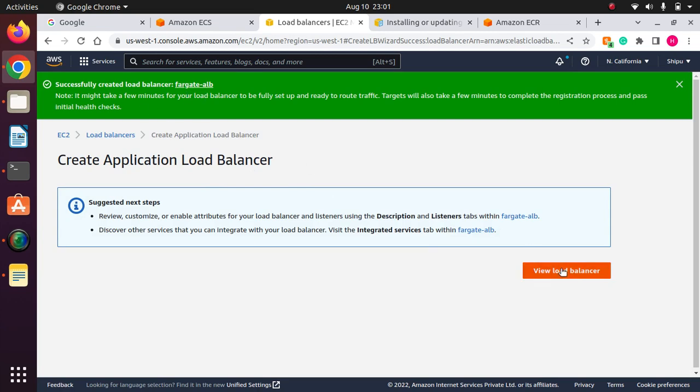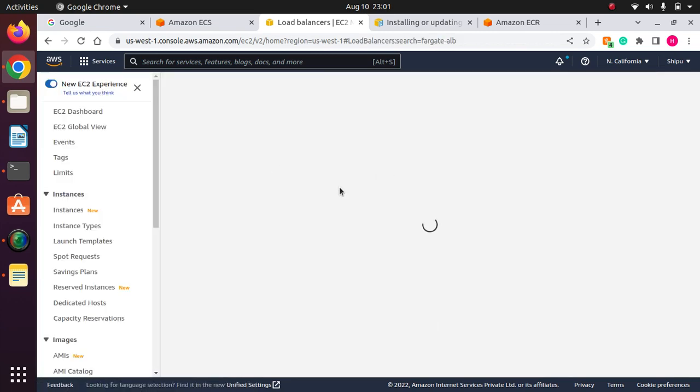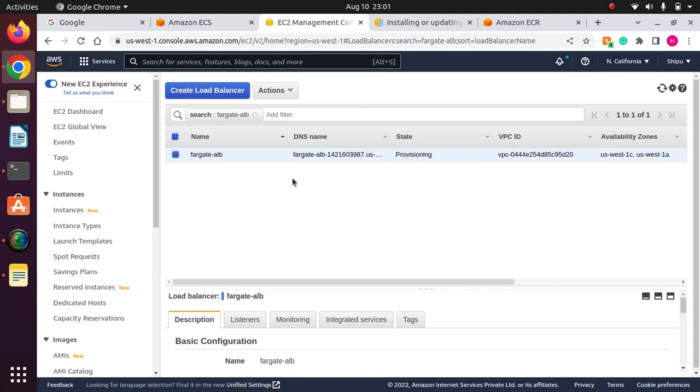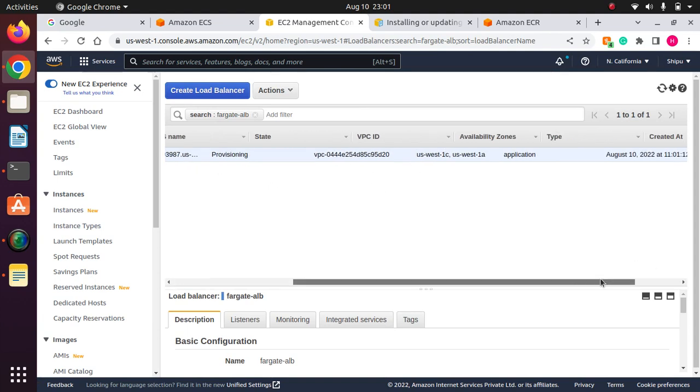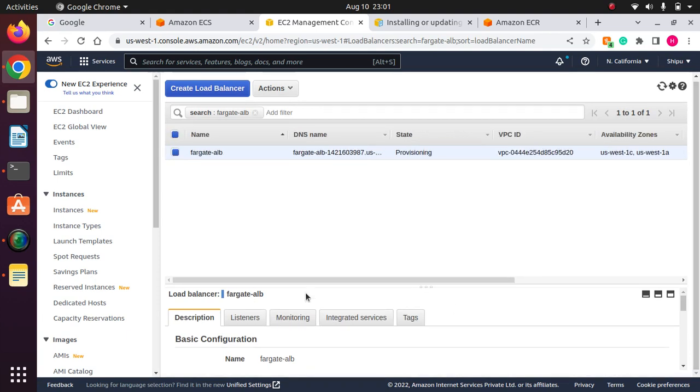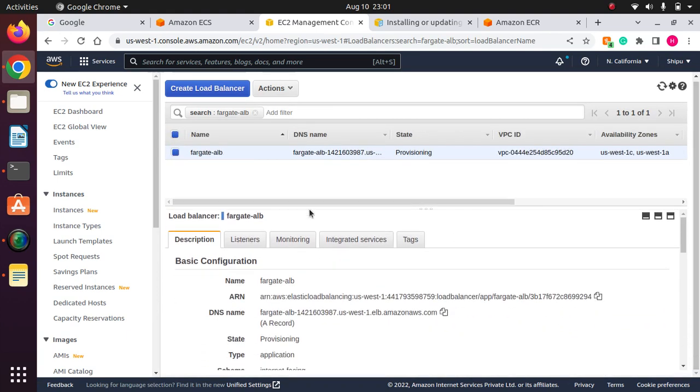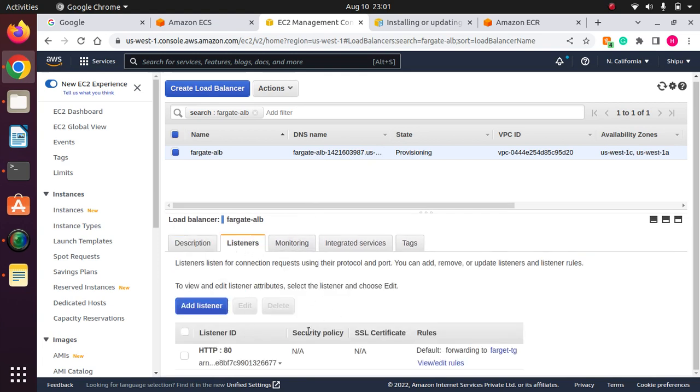If I want to view it, here the load balancer is created, right? And in the listeners, it listens to port 80, so this is HTTP 80, and it will forward it to the target group, right?